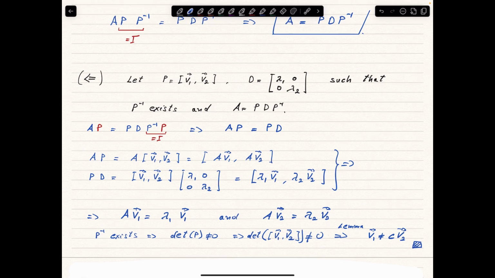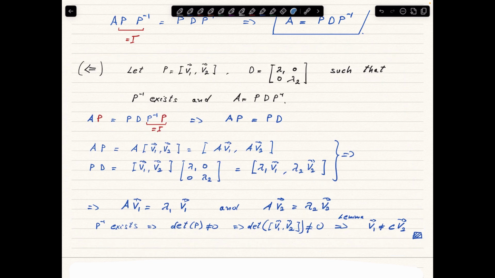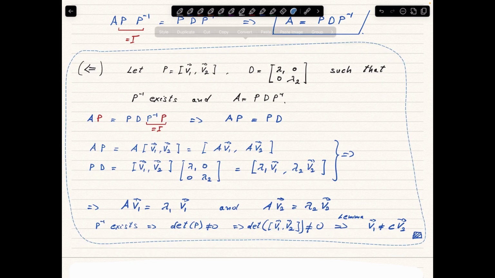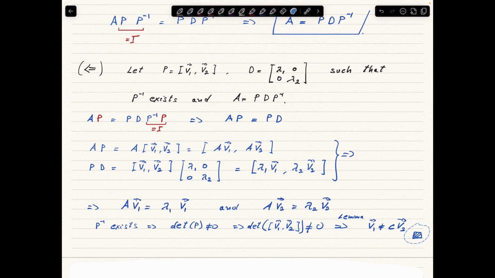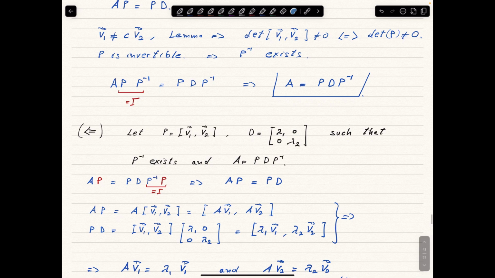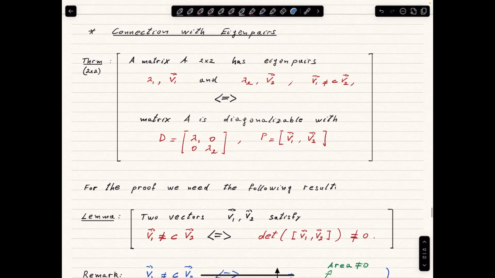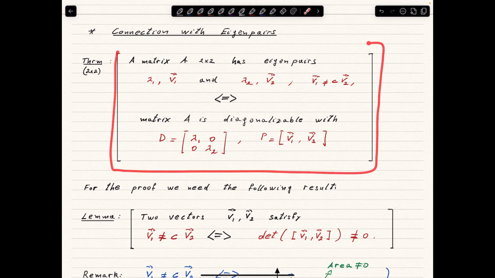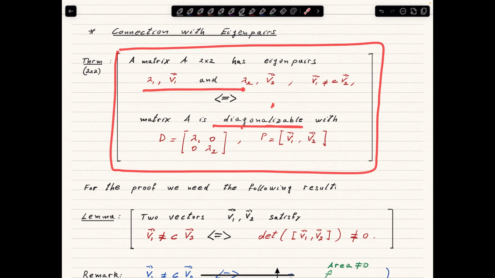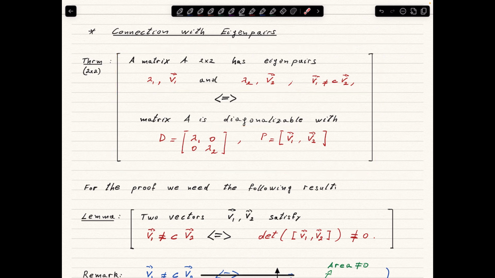So this is how you prove it. Here we can go a little bit higher, so it's not everything so cramped at the bottom. And now much better. And we have proven this result, which is the connection between a matrix being diagonalizable and their eigenvalues and eigenvectors for 2 by 2 matrices.